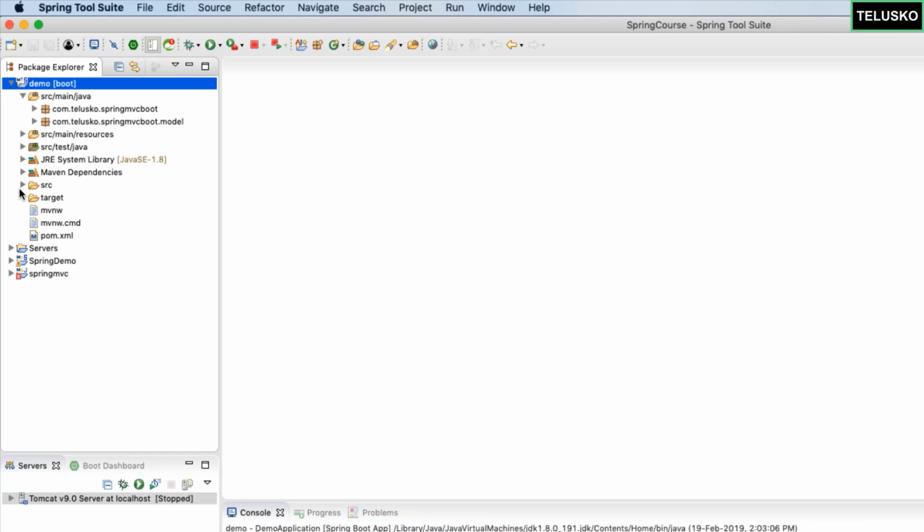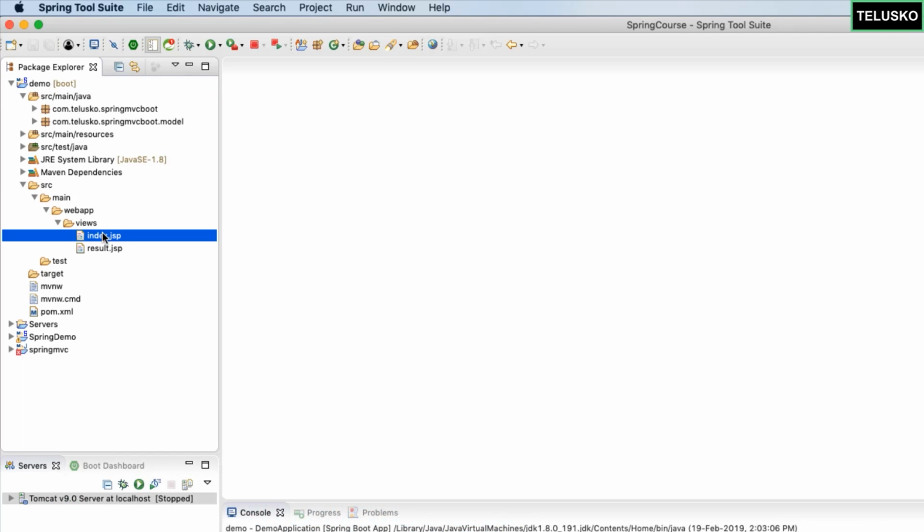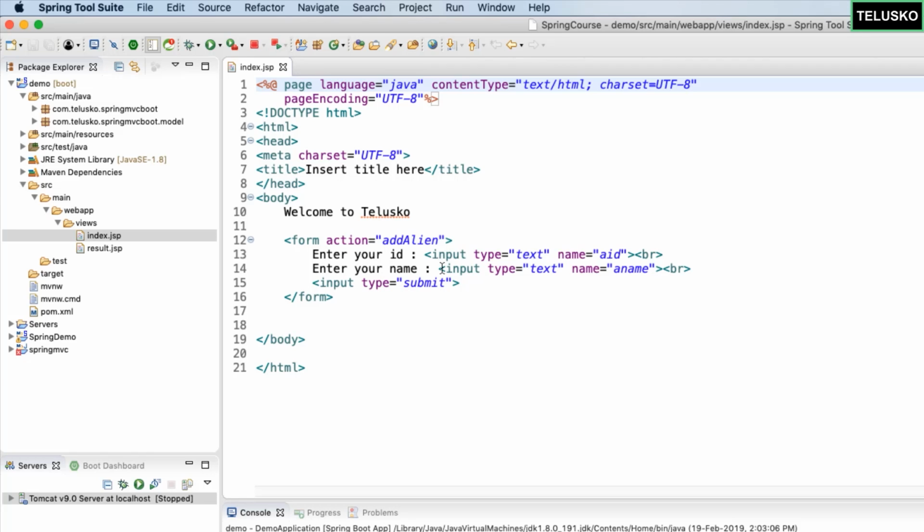So here in this scenario, if you look at the pages which we built, the index.jsp is sending the data to the server. In this case, instead of using get, we should be using post. And the way you can do that is by mentioning method is equal to post. So now you will be sending data in a post format.